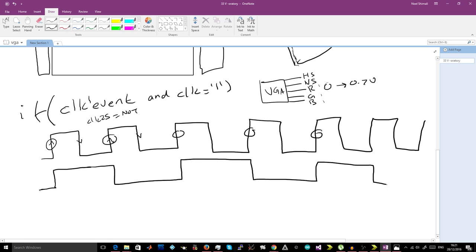And as you can see, the period of this is double the original. The frequency is half. And this gets a perfect 25 megahertz clock as compared to the 50. This is good when you just want to divide your clock by 2. It's very good.